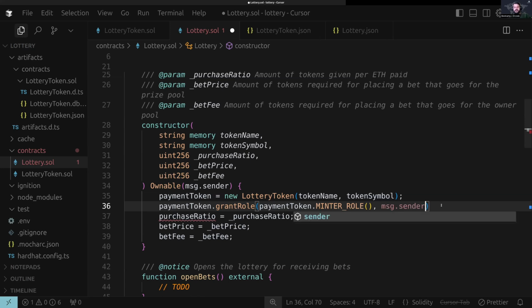I can do that inline. I could transfer ownership. I can do any subsequent call as I want here inside this deployment function.